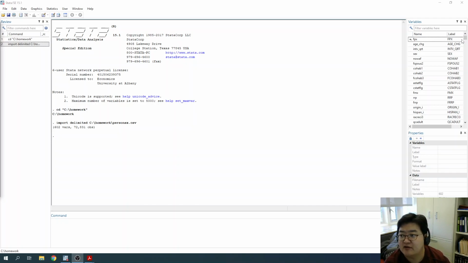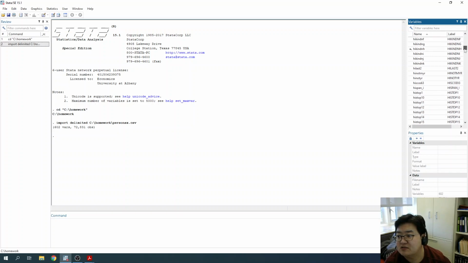So we have to clean the data set. The first thing we would like to do is to delete all the variables except for the two variables we want.